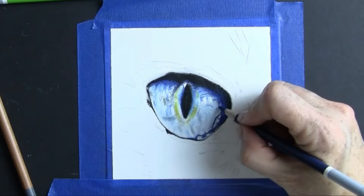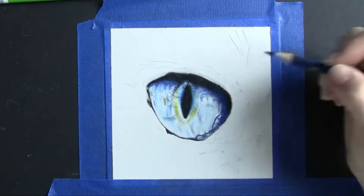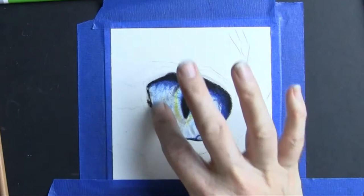I use a masking tape which is called Clean Release. It's used by painters, not dressmakers. And you can find it anywhere. You can find it in hardware stores, so you don't need to go to an art store to get it. And I like it because it comes away really cleanly and it doesn't rip the surface that you're working on.